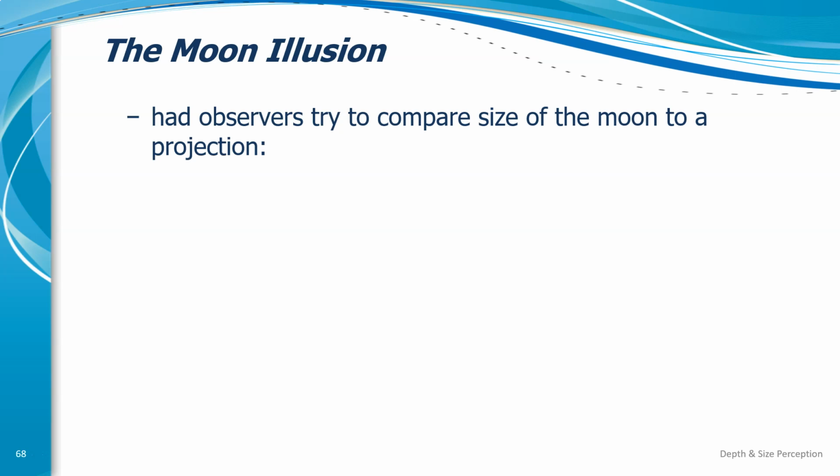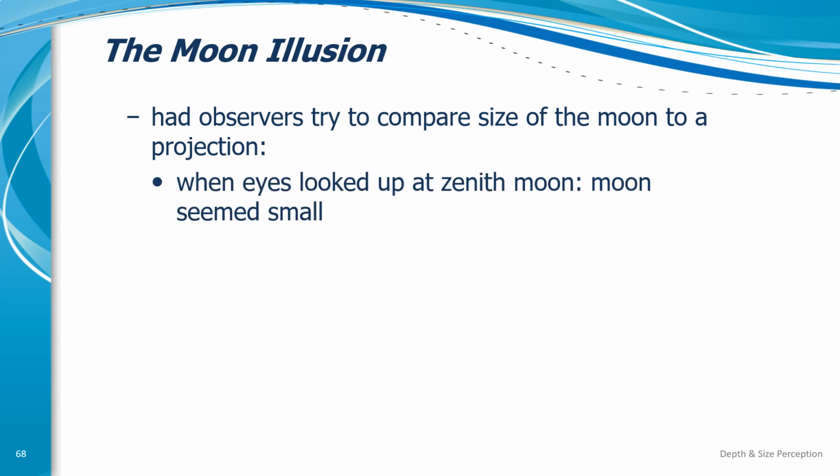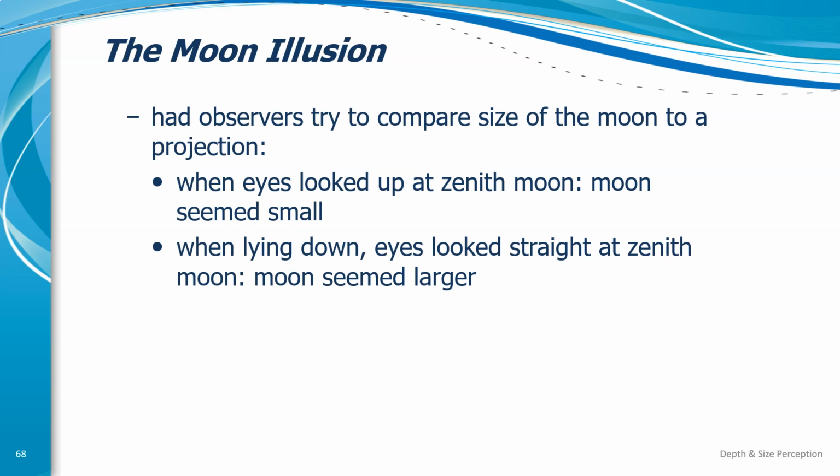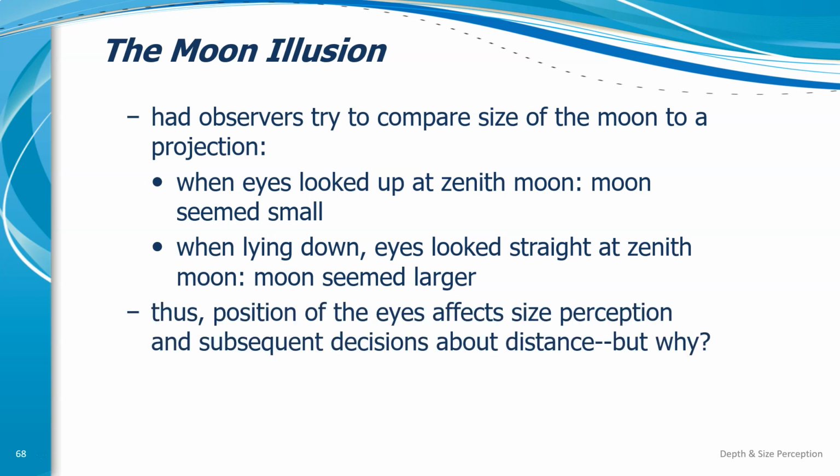He then, to his credit, experimentally tried to find some support for that. Okay, so he had observers, once again, compare the size of projections of the moon. When people looked up at the zenith moon, the moon appeared very small. Then he had people, and this is crazy, lie down on a table. So when you lie down and your eyes are just looking straight, well, you're looking straight up into the sky. And he very carefully adjusted the table they were lying on so that they were at the same standing eye height as in the first condition. And now in the second condition, the moon seemed to be larger. Whoa. As bizarro as the eye elevation hypothesis seems to be, Boring has just found experimental evidence to confirm it.